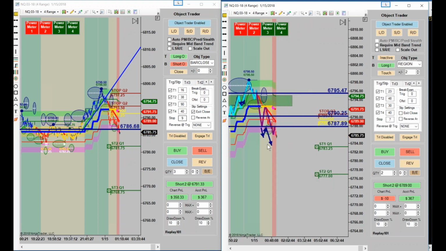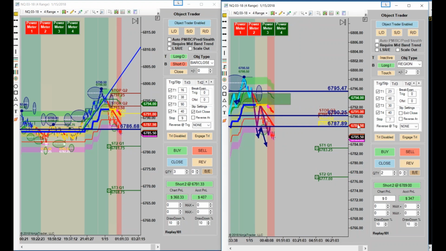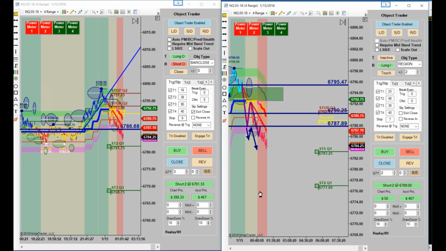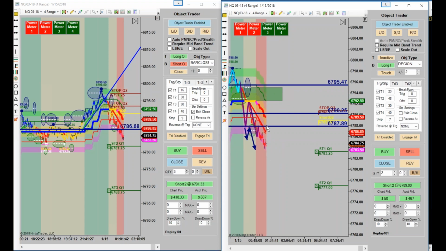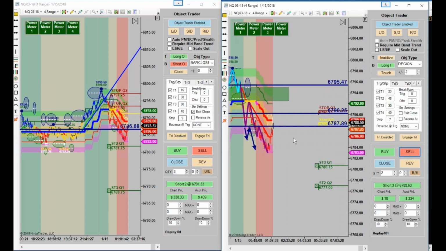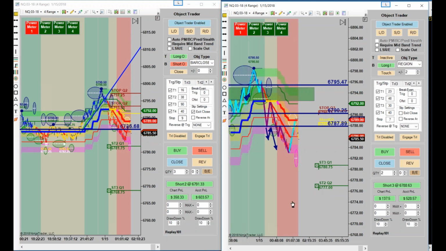Okay, now remember we talked about a kiss trade. Okay, now that's not enough of a thrust for a kiss trade yet. We're getting there though. There you go. That's enough of a kiss. This should come right back up here. There's a kiss trade. See it? Right here at our line, and it rolled over. Can we see that? That is a kiss trade.